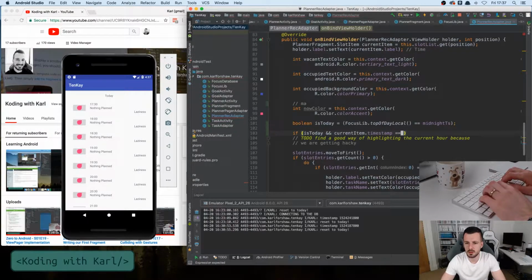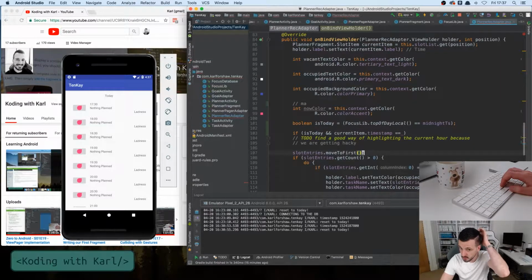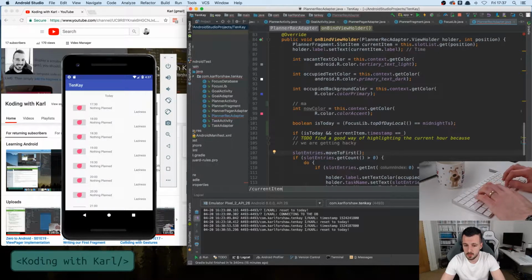So we do something along the lines of slot entries dot getIn equals current item dot timestamp. So we're looping through there anyway, right? Where's current item defined? There, right at the top. Yeah, so we actually can do this up here.